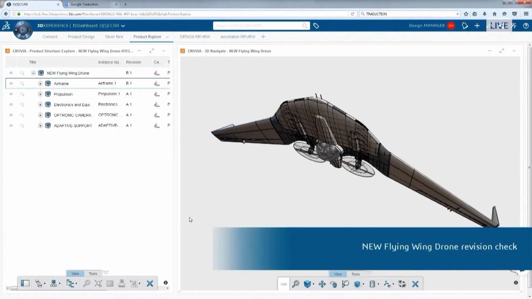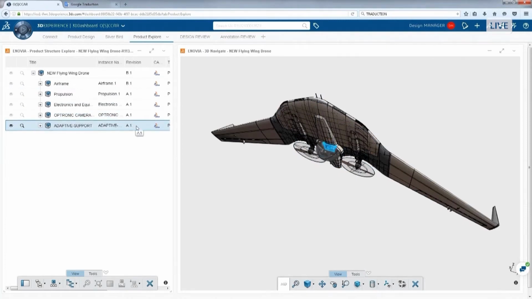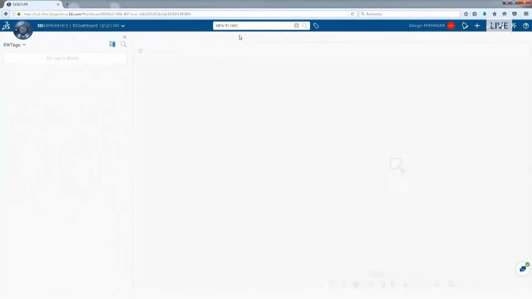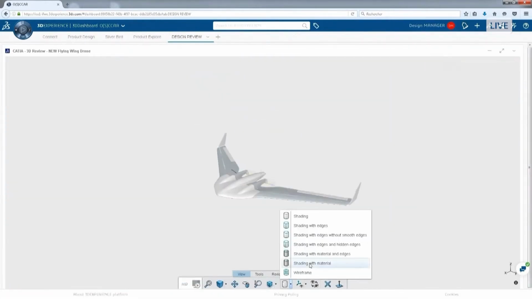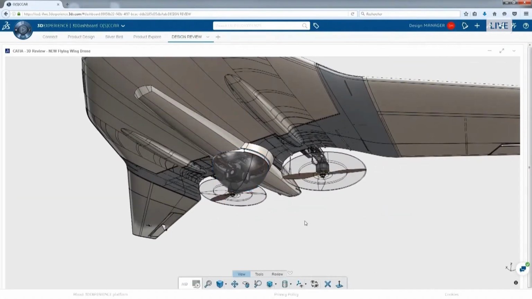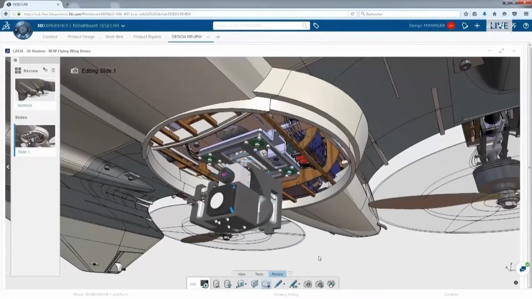The manager has access to the new data. First, he checks that it's the right revision and version. And then he will check in 3D that the design is consistent using the Design Review application. This is not simply a viewer, but annotations can be saved as slides with the product, so the comments are persistent. They can even be versioned, so it's a great way to follow and track design discussions. So the manager checks the support, the new camera, and the structural modification.